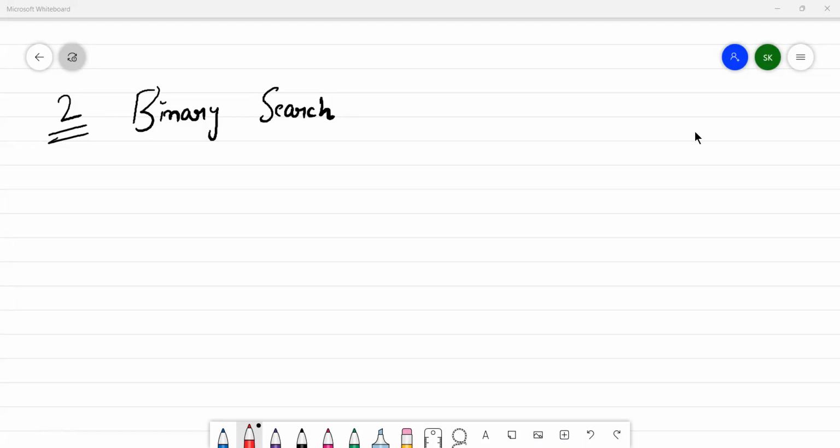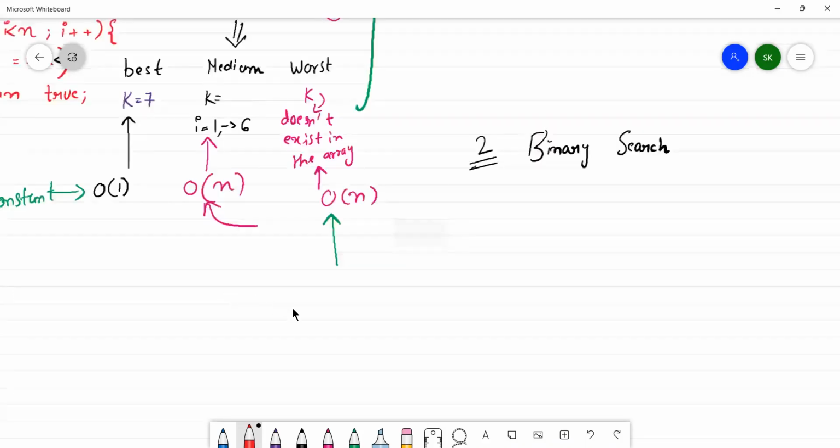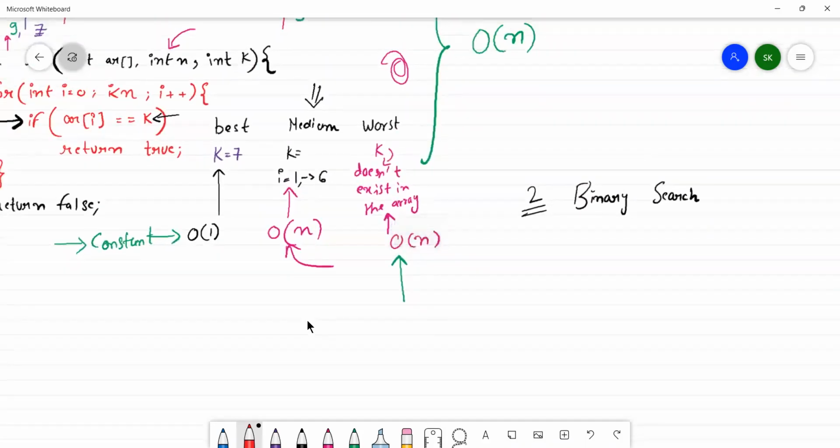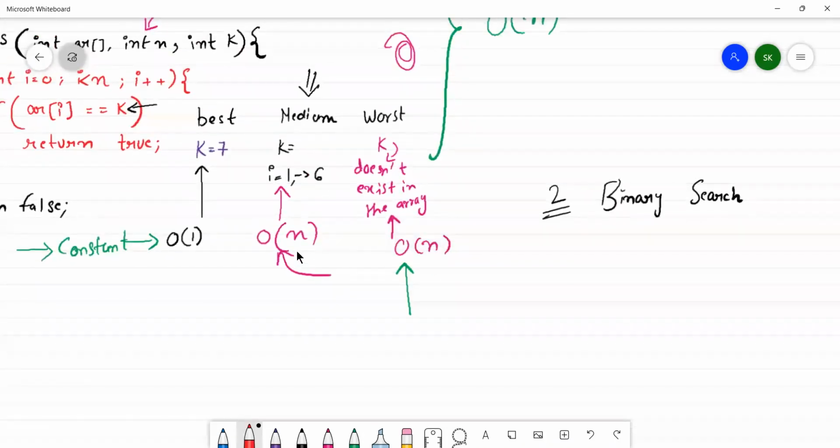Yes, ma'am. I have a confusion in linear search. If the element is found at the zeroth index, then the time complexity is O of 1. And if the element is found at index one, then what is the complexity? O of 2 or O of 1? See, why I say this is order of one is that when I say this particular thing is executed in 1 second, it is almost considered as a constant value, right? Like if I ask you, is your name Aman or not?